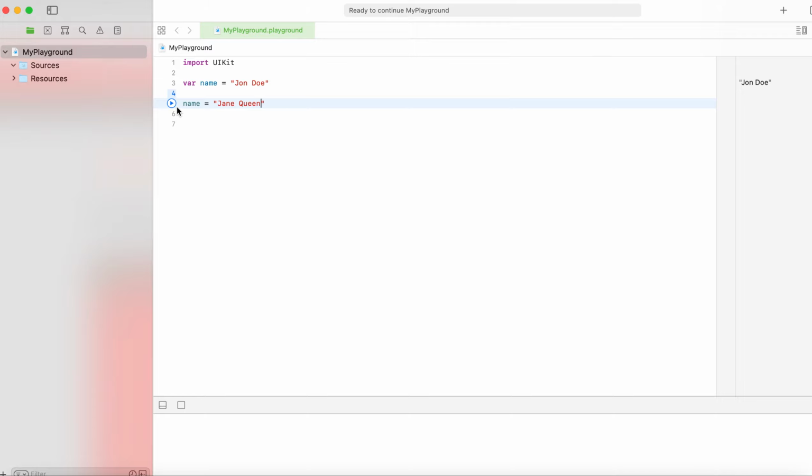So now if we run this, instead of printing John Doe, it will now print Jane Doe. Jane Queen, I'm sorry. Let's change this to Jane Doe. And when it's fully compiled and running, instead of John Doe, as it was assigned when we just started, it now prints Jane Doe.